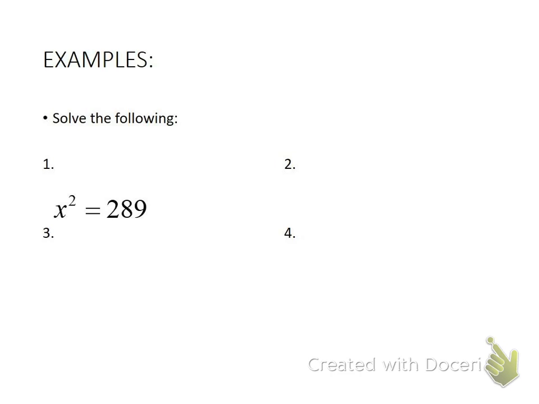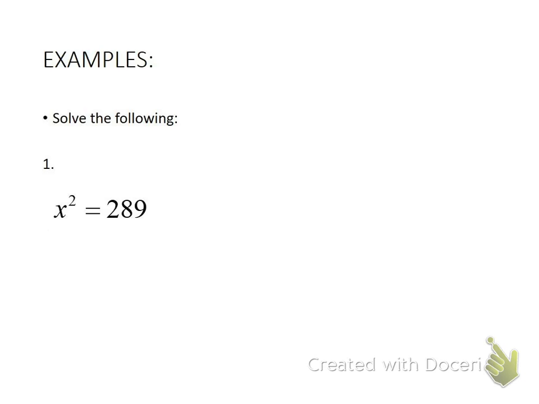When we are solving these, so this is number 1. We'll just put them up there one at a time. Number 1 is x squared equals 289. This is probably the simplest type of example that we could get. Technically, we could solve this one the same way that we were solving them last week. We could get it set equal to 0, we could factor this, and we could solve it.